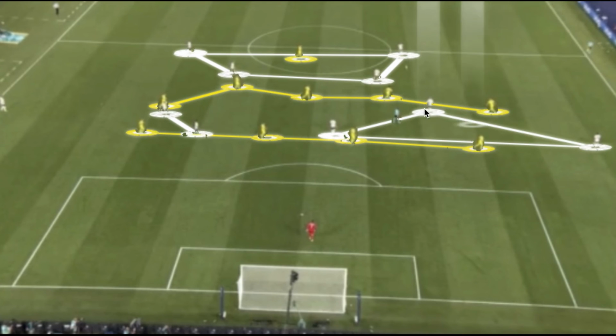It creates a natural space for Shaw to get on the ball between the lines, with Harry Kane pinning both central defenders through his central positioning. It creates this space between the lines that we've now seen from Shaw and his qualities. He has the capacity to take advantage of this space, and maybe this is something they can use in the next round in the semi-final.